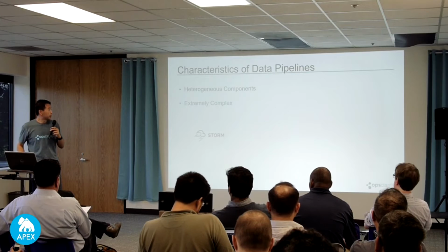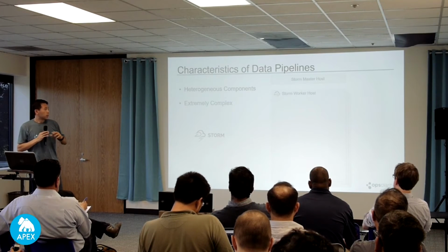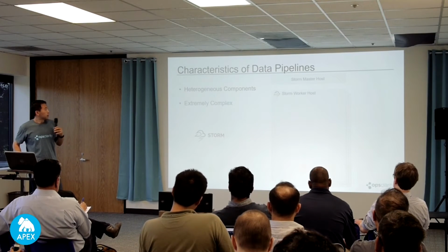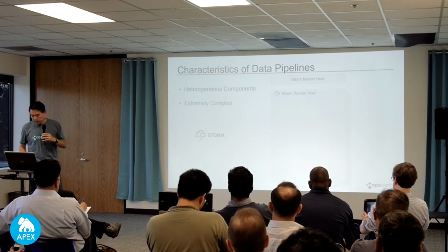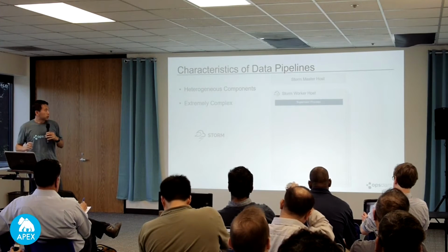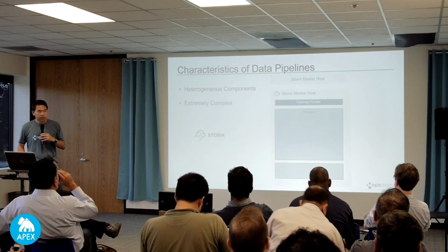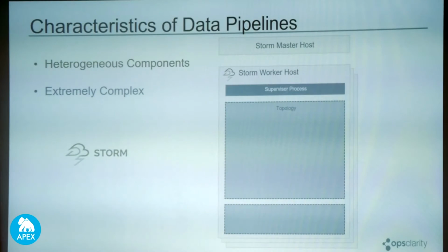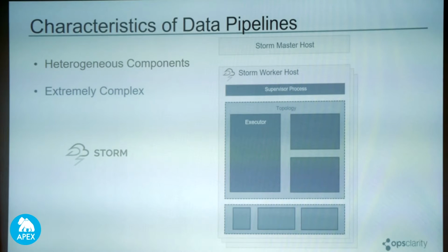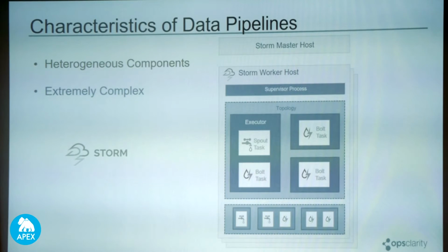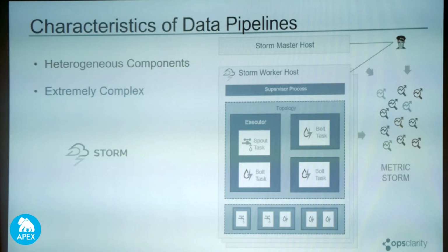So in order for you to satisfy all those requirements, the internal architecture of each of these services is actually pretty complex. So taking Storm as an example, what does a typical Storm cluster look like? You have a master host and you have a bunch of workers. Each worker is responsible for a supervisor process. Each supervisor process is responsible for topologies, which consist of executor processes which run one or more spouts, right? So this is the internal Storm architecture. All of this depends on Zookeeper, and every one of these boxes that I've drawn there, they emit metrics, right?